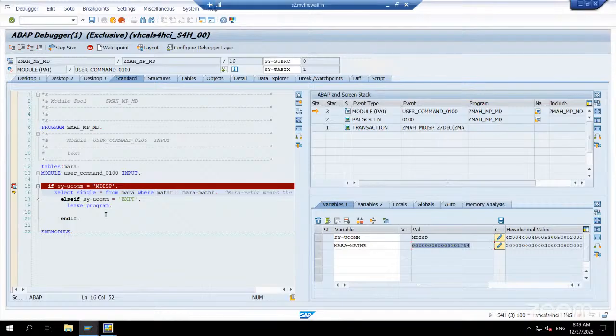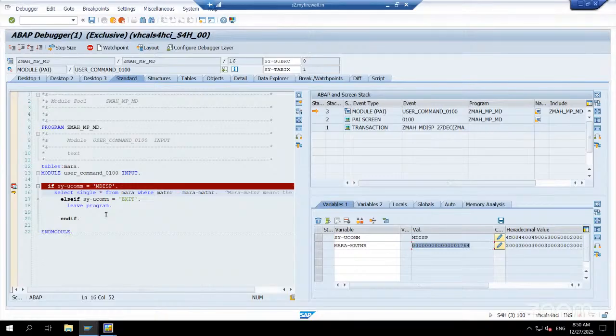Think for 1 minute and tell me what this select statement, line number 16, will do. It will select a single record from Mara where the material number is compared with the material number.